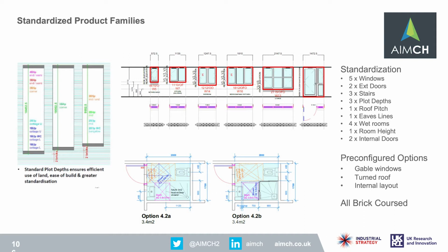So one of the things we standardise is of the 18 house types within Stewart Milne's portfolio, there's only 3 depths. They're all brick coordinated. What that means is you can bolt them together really efficiently and all the roof lines work and the houses can be connected when you put them as a terrace, because predominantly affordable home is built in terraces or semi-type configurations. So it's a really important thing to get right.